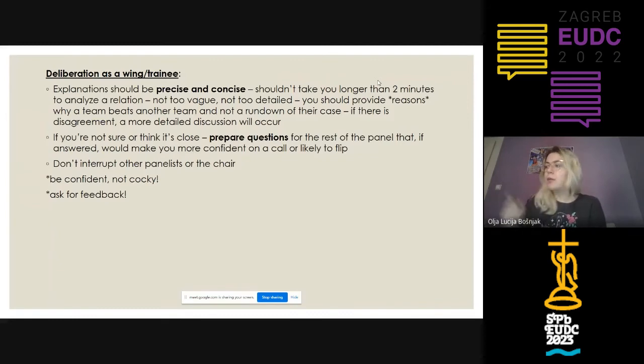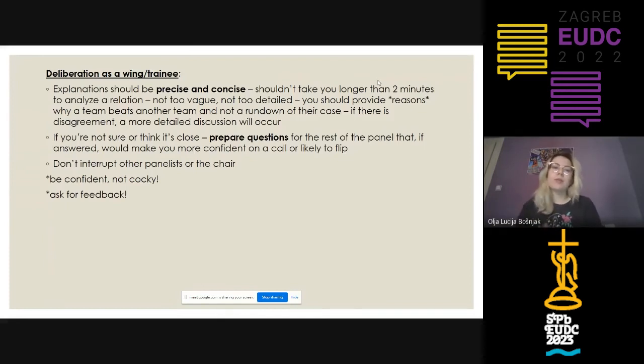So if someone on the panel can prove to me that OO did manage to prove their argument on safety, I might be willing to flip to OO. So one of these things. To have these specific questions that would make you flip, or would make the situation more clear for you, or just something that you don't understand. Have those questions prepared, so you can let the rest of the panel know that they can interact with you, and vice versa. I think that's probably the most relevant thing when it comes to engagement on panels.